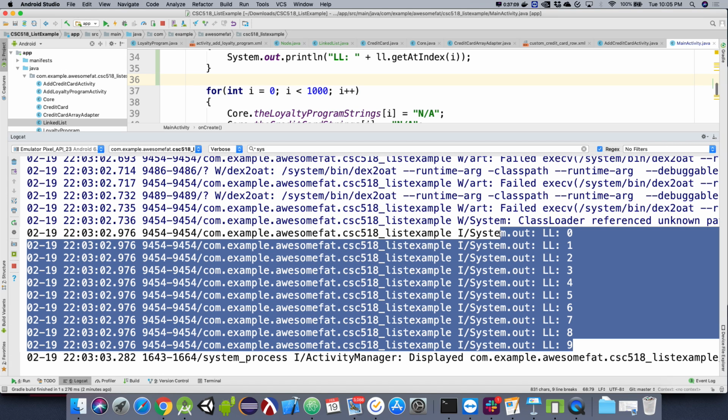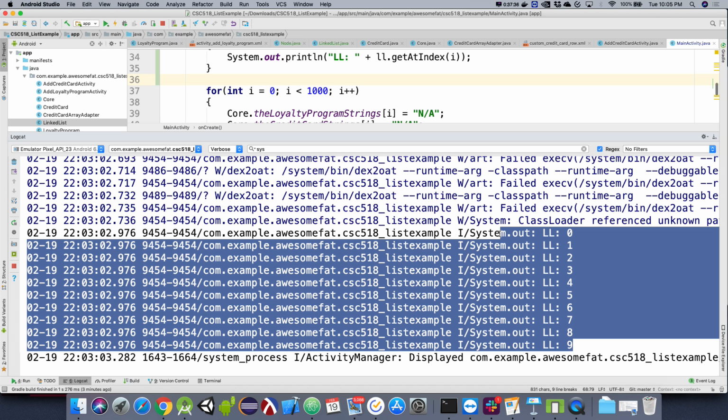I would recommend that you don't try to get fancy. Write it as 2 completely separate objects. Have a linked list of credit cards with a credit card node, and then have a linked list of loyalty programs, and have the nodes for that called loyalty nodes or something like that. Okay? Model it after my linked list of integers.